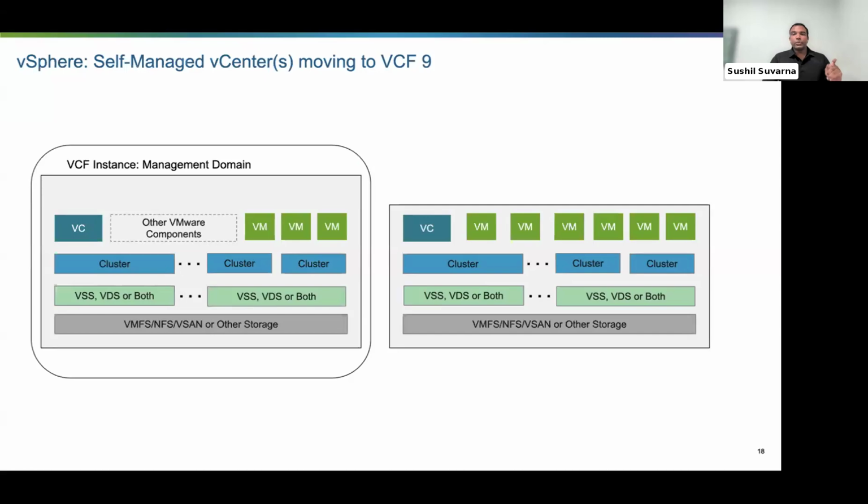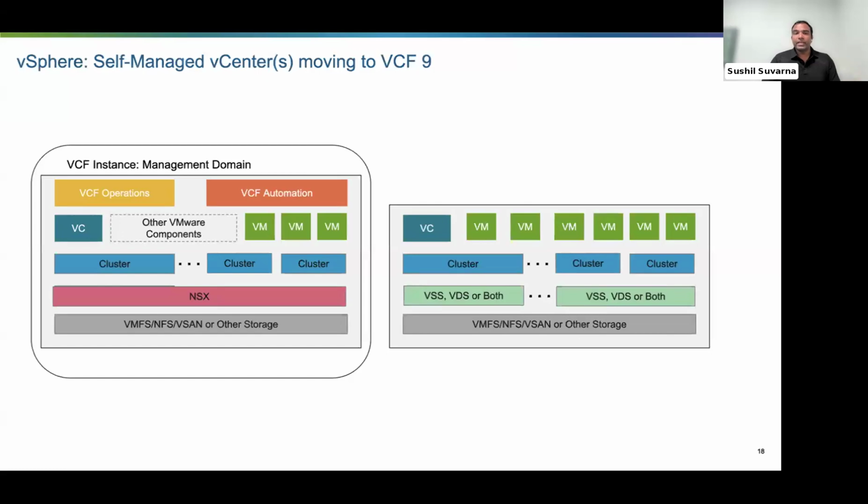And then the first thing that you'll do is pick a vCenter that can serve as your vCenter for the management domain. And as soon as you do that, when you do the converge operation of moving this to a management domain in VCF 9, NSX gets deployed. You have the flexibility of using it if you want to, but because we're talking about private cloud, we deploy NSX behind the scenes. The next thing that will happen is that VCF Operations and VCF Automation come in to start building out the actual management domain. So the very first management domain that you create will have these two components inside it.